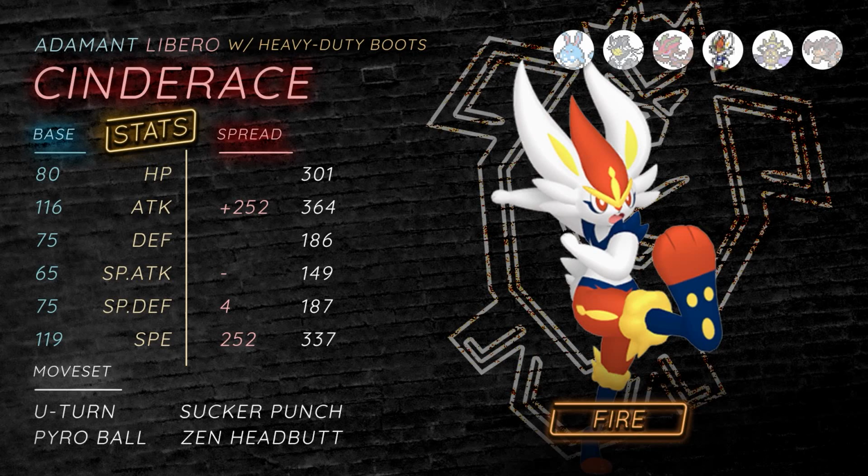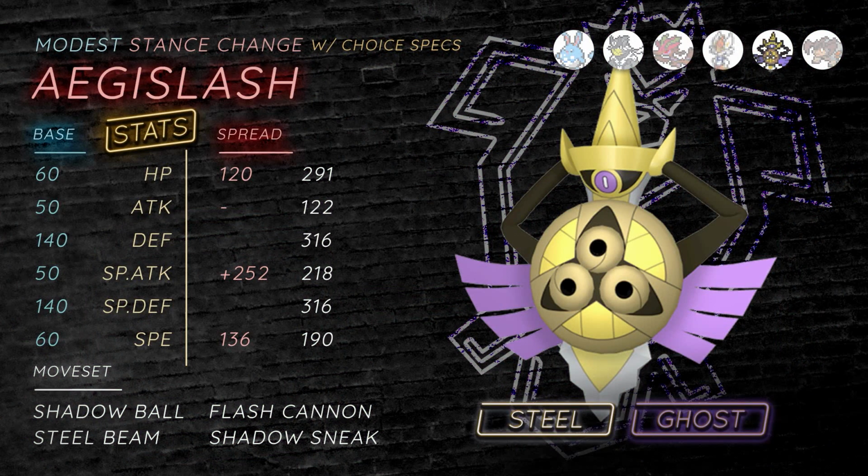And we can U-Turn out into our next Pokemon, which is Choice Specs Aegislash, with enough speed for a Conkeldurr. The rest is just put into max special attack and 120 HP with Shadow Ball, Steel Beam, Flash Cannon, and Shadow Sneak. Even with a modest nature, Shadow Sneak is nice for, again, picking off weakened Pokemon.